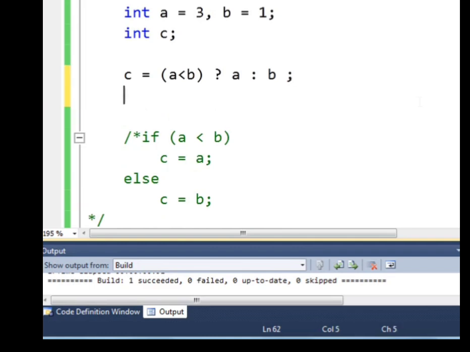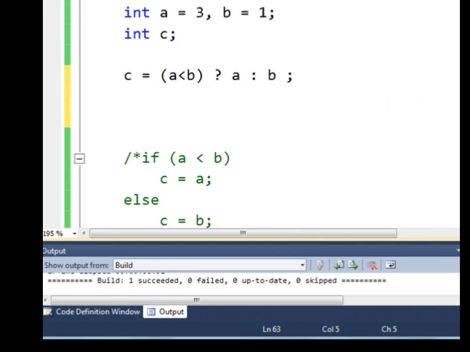Now this same statement could be written in another way as well, again using this question mark colon operator. Let's say I check the condition. If this condition is true, I want a to go into c, and otherwise I want b to go into c. So this is the condition which comes before the question mark. If this condition happens to be true, then this statement is executed, and if this condition is false, then this second statement will be executed. This statement has the same meaning as the above statement, so I can use the question mark colon operator, the conditional operator, in either of these two ways.